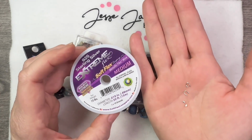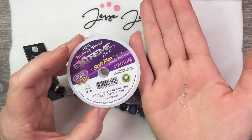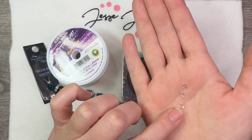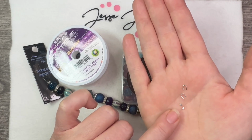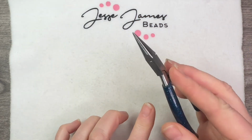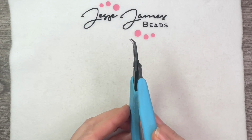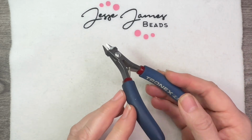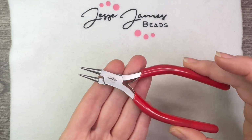In addition, we're going to use some sterling silver extreme flex from Soft Flex Company, and I also have some wire guardians and some crimp tubes. These are the 2x2 crimp tubes, also from Soft Flex Company. You're going to want a pair of chain nose pliers, an optional second pair of chain nose pliers, and I like having the bent nose pliers. You're going to need some flush cutters, a pair of round nose pliers.